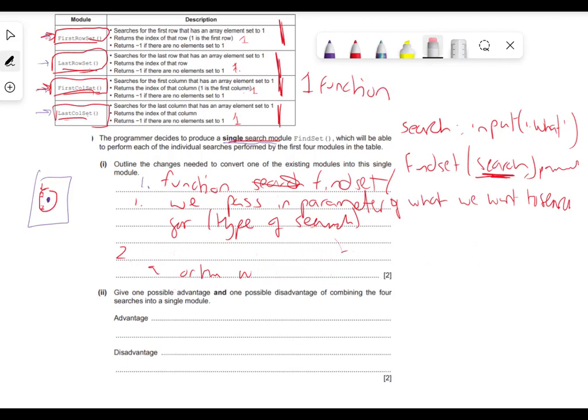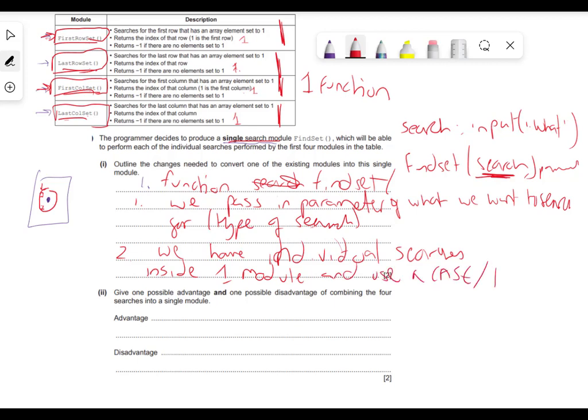Another way we can do this is to have individual searches inside one function, one module, and use a case or if statement to select the one we want and return results.